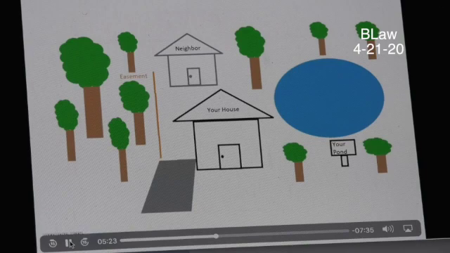Fee simple defeasibles give a grantee all the rights of a fee simple holder, provided that the grantee complies with certain restrictions. So here, an example of a fee simple defeasible is maybe I let you use the property as long as you use it as a golf course. The minute you stop using it as a golf course, you are no longer complying with that restriction. What would happen is it would revert back to the grantor then, and you would no longer have that fee simple defeasible in that property.